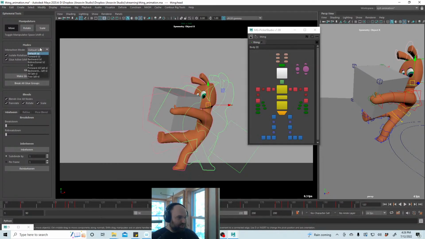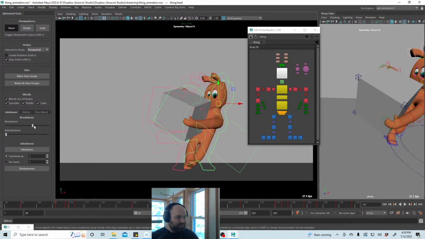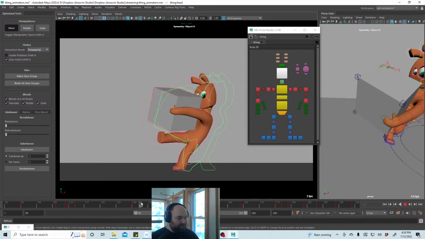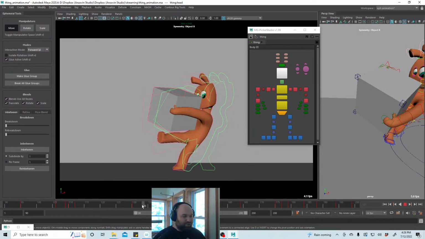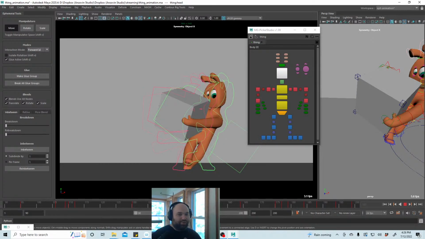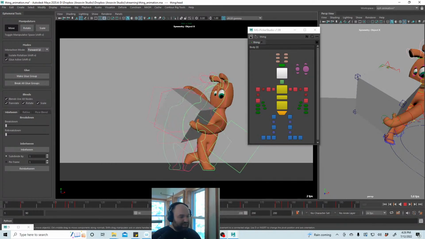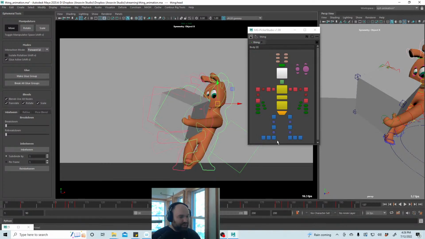All right, we want to be in forward mode. We want rotation isolation to be off. Let's do a breakdown. Okay, so the idea here is he's actively falling, right? Like he can't control this thing, and it's causing him to practically fall over. So he's got to get his... Let's see. He's going to end up doing that. So here's what I'm going to do first. I'm going to take this foot and put it back where it was.